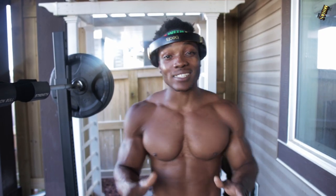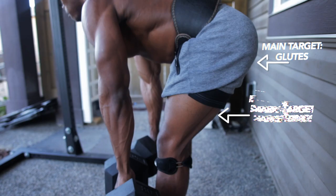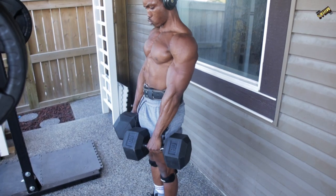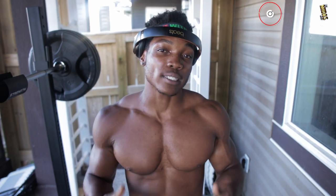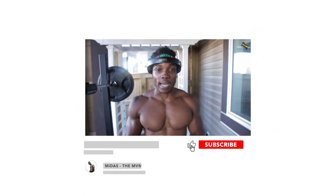I'm going to be showing you guys today how to put some mass into your legs — your quads, your hamstrings, your glutes. I'm going to be showing you some dumbbell exclusive workouts you can do to add some mass and size to your legs. For this one, you're going to be needing some heavyweight dumbbells, somewhere around 50 and up. You can use around 40 if that's what you have. You could also use 30, but it's not going to be as effective for building mass and size.